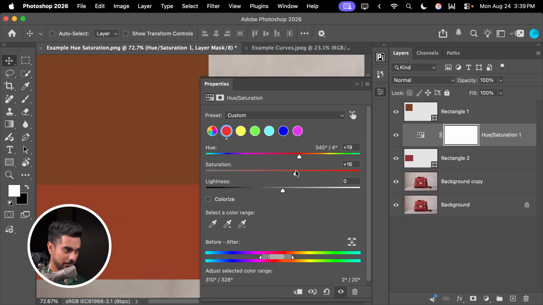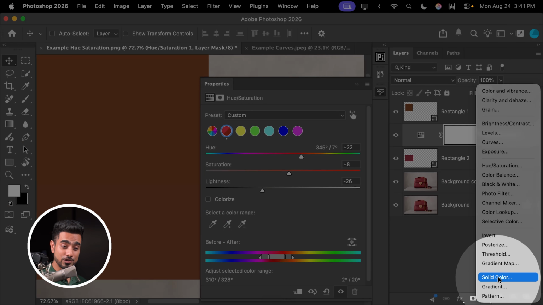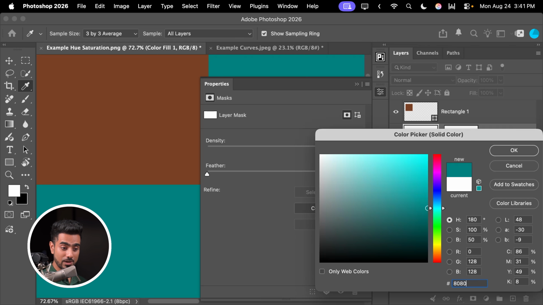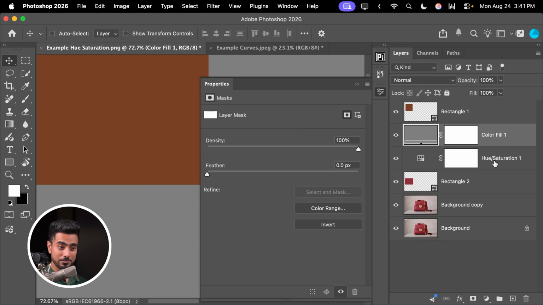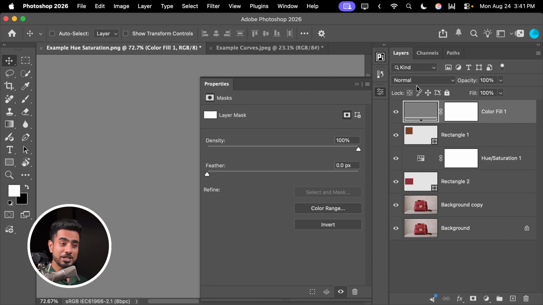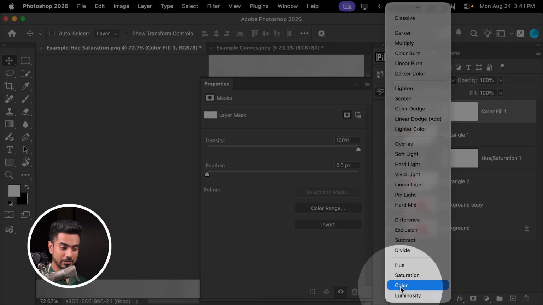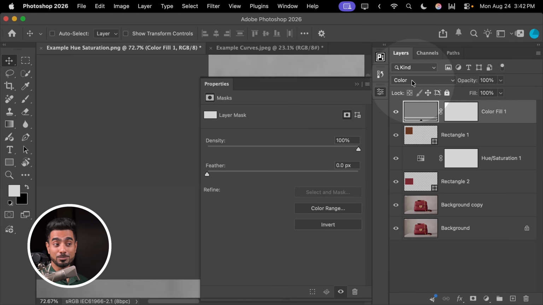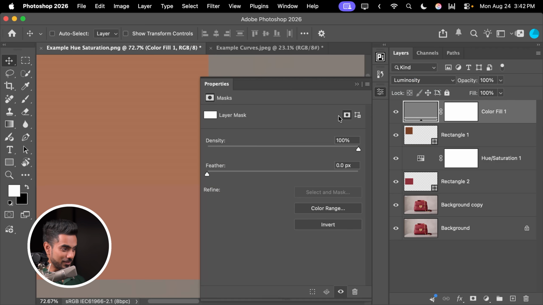So let's work through it. We have already gotten very close, but if you want to get it more close, you can use check layers. Click on the adjustment layer icon and then choose solid color. Create a gray solid color, maybe 808080 at the hex code, hit OK, and place it at the very top. Change the blend mode from normal to color. What that does is that it removes all the colors, lets you see just the brightness levels in a way that we perceive it. And then if you change the blend mode to luminosity, it allows you to see just the colors. So now let's first match the colors and then we will match the brightness.